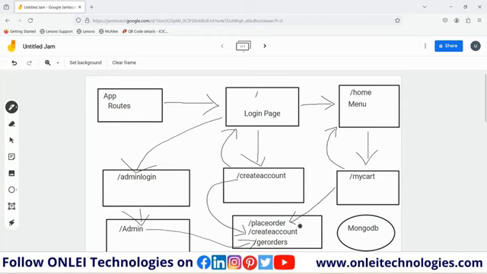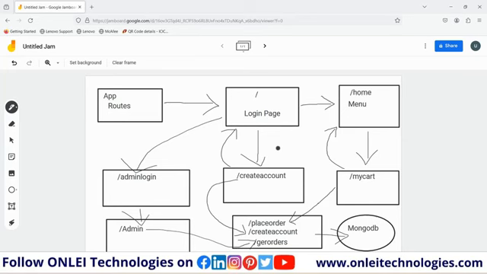Okay, and all of these will be connected with your server, and your server will be connected with this MongoDB, from where you will be able to send and retrieve data. So our client will not directly access the data from MongoDB. No, not like that. Our client will talk with the server, and the server will connect with the MongoDB. Okay, so that is the basic web structure we are trying to make for our food delivery application.